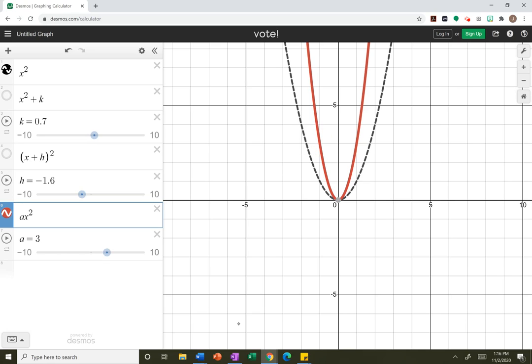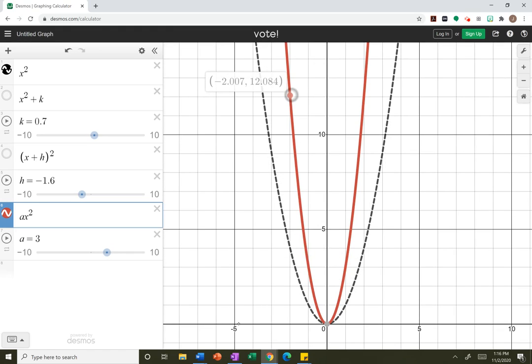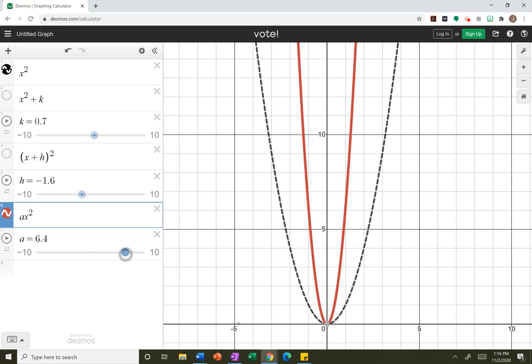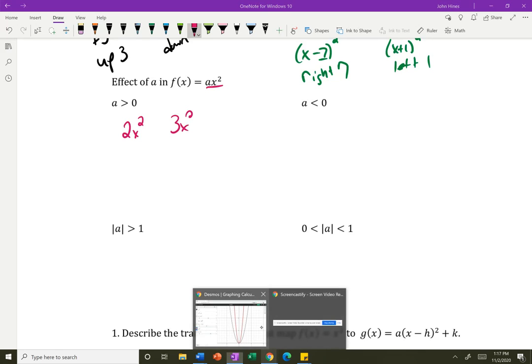So this is the point negative 1, 1. Notice its y value is now 3. This is the point negative 2, 4. Well, I'm doing a times 3, so negative 2, 12. Because there's that times 3. Whatever number I have there is my multiplier. That number out front there is a scaling factor, a stretching factor. The graph is getting stretched, so it grows faster.